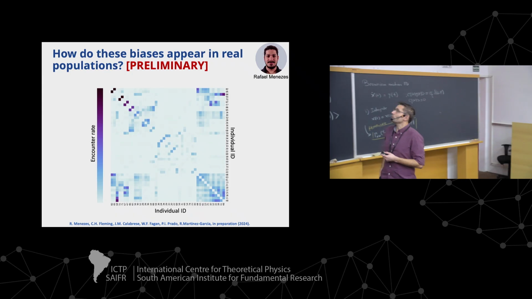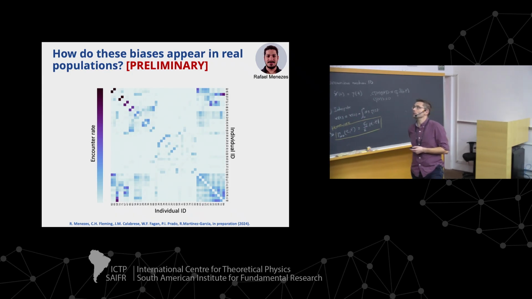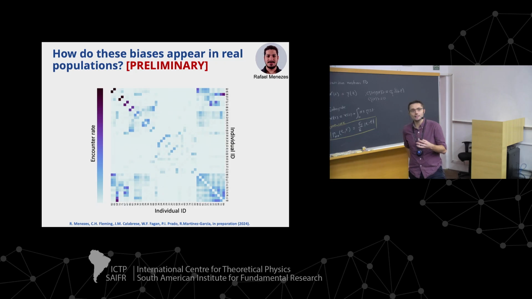Great, so we have this quantity that tells us how often animals interact with each other. It's based on data. It's based on quantities that I can measure in my trajectories. So the only thing I have to do is put colors to animals, and then as much as I can fit movement models, I can measure these interaction metrics.